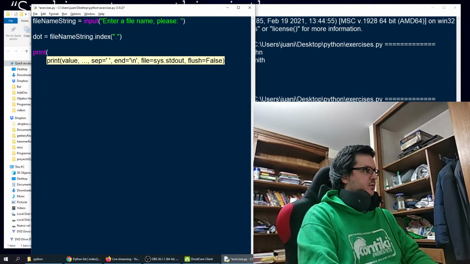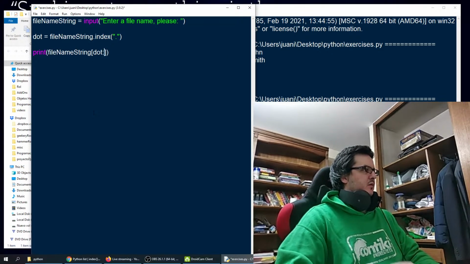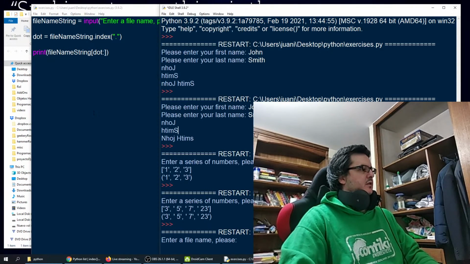So we need to print file name string starting from dot until the end, which is why we leave the right side of the brackets blank. Let's see how this goes.